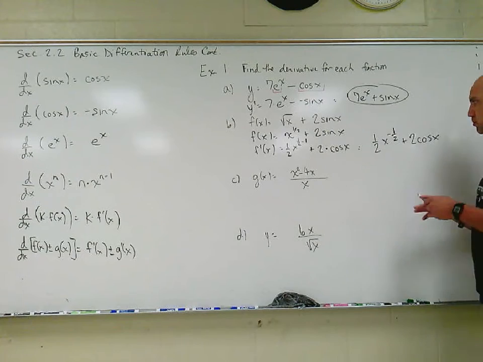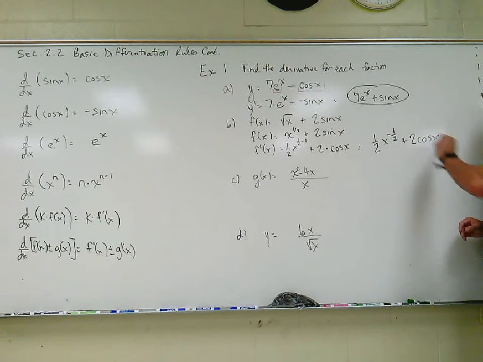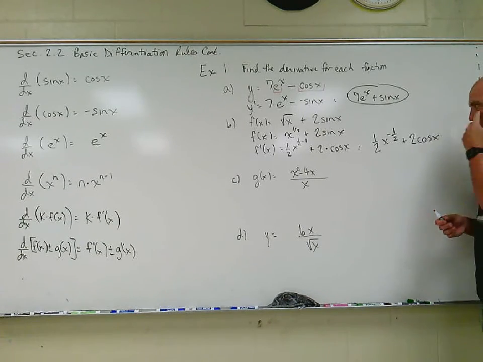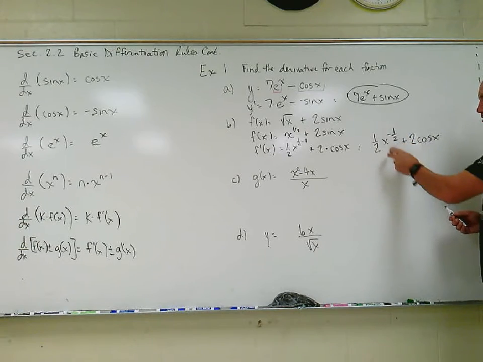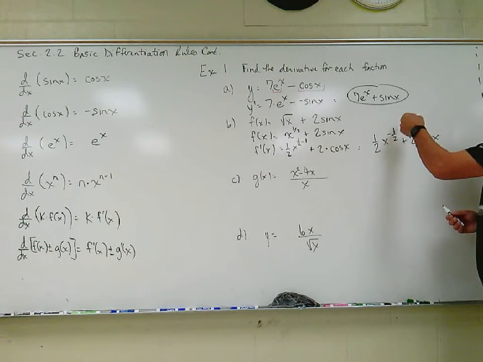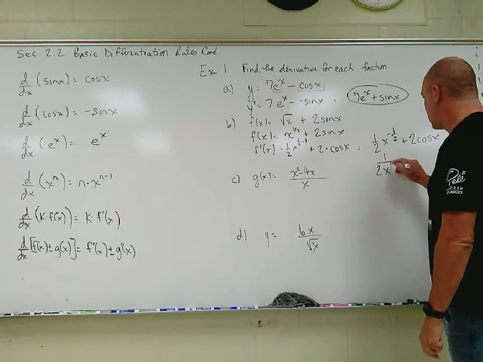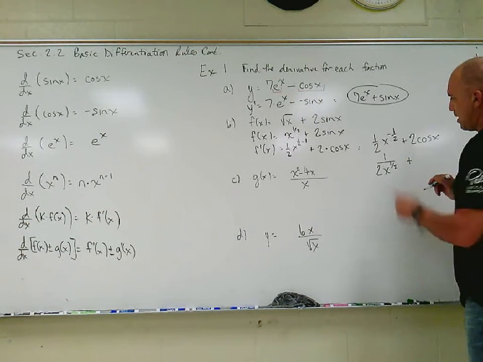We say it's taboo in our answers to leave a negative exponent. And it comes to when we're looking for values where we're not differentiable, it's easier to see it in a denominator. I'll explain that in just a second. If I ever have a negative exponent, if I move the location of this expression in the fraction, it changes it to a positive. So I'm going to write this as 1/2 x to the positive 1/2. That x goes down here with the 2, and that makes it a positive.